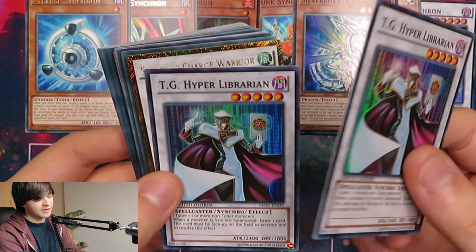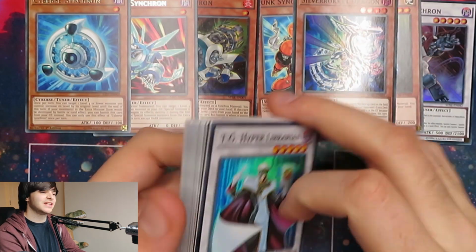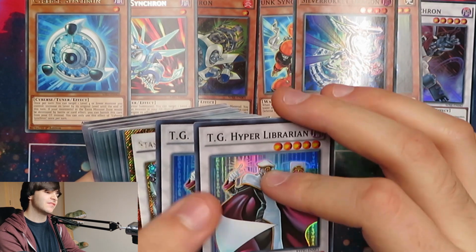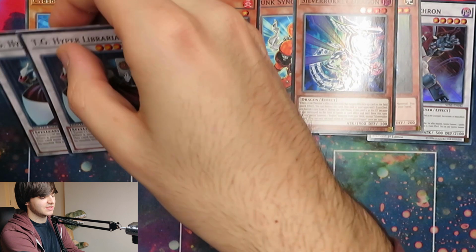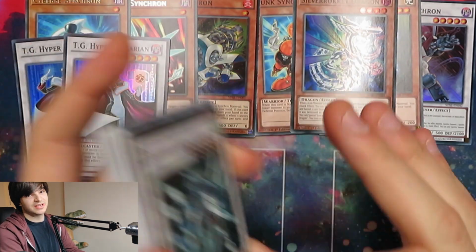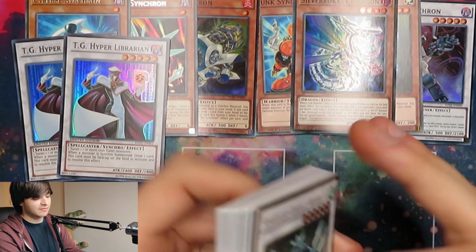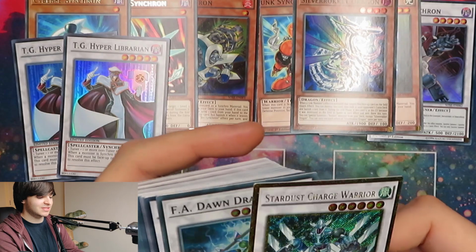TG Hyper Librarian, very important. I think you only need the 2. I can't remember if this actually came off the ban list fully, but you do definitely need the 2 copies because this deck draws like the entirety of the deck when you resolve the full combo. I haven't been able to test it extensively online yet because I really haven't found the time for it, but the potential of this deck is absurd in the Master Rule update.